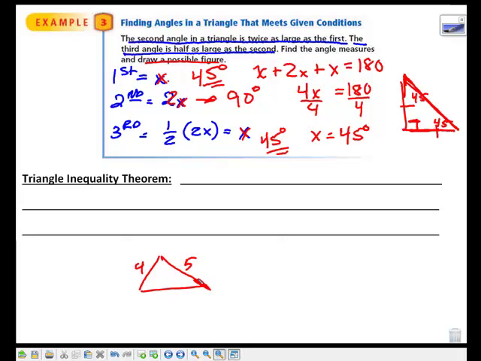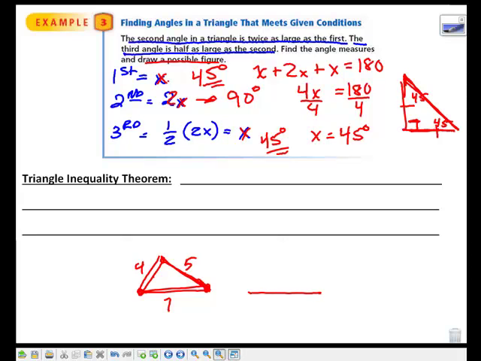Well, when you have a triangle, I don't know if you've ever heard it before in geometry, the shortest distance between two points, this point and this point, should be a straight line. Well, if 7 is the shortest distance, if you go from here to there and then to there, then that shouldn't be as short as the 7. It should be longer. And if you look, the 4 plus the 5 is longer, and that has to do with what we're talking about.